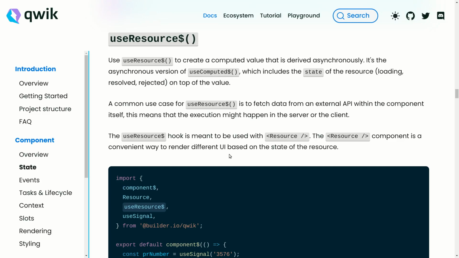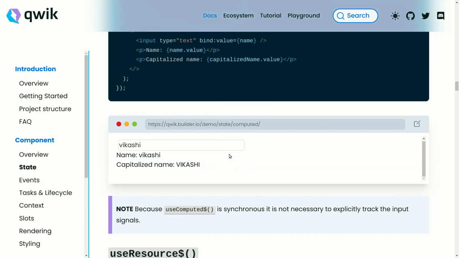Welcome to Mentor Vikas channel, and in this video we understand how in a Qwik application you can use resources and why it is being used. Resources are used when you want to create a new value out of some pre-existing value, but this pre-existing value is not from our Qwik component, because if that value is directly coming from our component, I think we should go with useComputed, which I had already discussed.